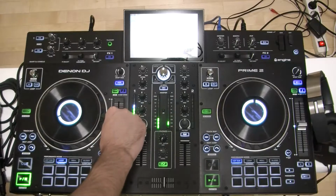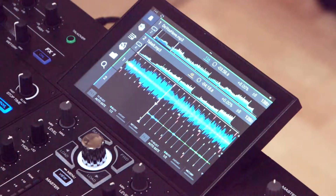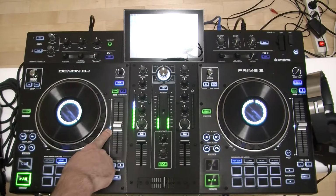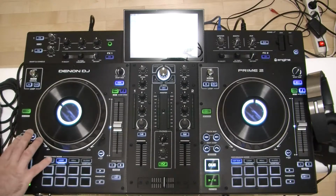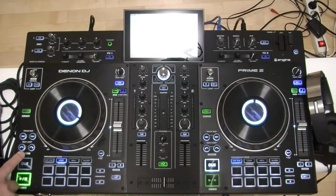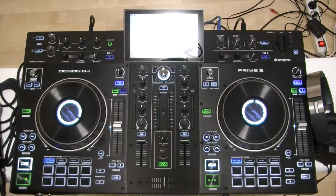Otherwise you have your beat bench. On the top corner it's going to show you the speed or BPM. If you put it in the middle, the light is going to turn on, and that means that you can actually hold it. Otherwise, you have track skip, you can go forward and backward, and you can jump through the beats. That's going to be 4 beats. Then you have a cue, obviously, a hold order, so you press it, you go back. Normal stuff. Otherwise, you have hot cues.